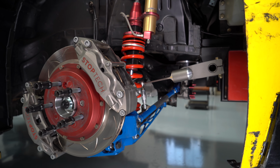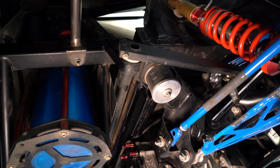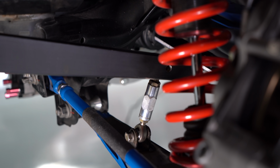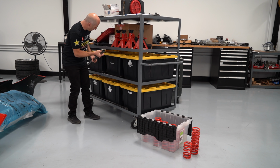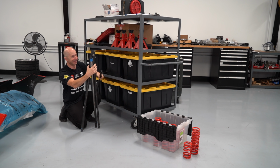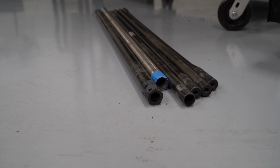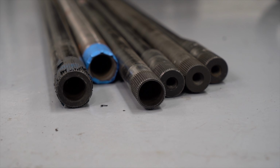Another big adjustment on the car is the rear sway bar. The sway bar, sometimes called the anti-roll bar, links the left and right side suspension with the bar that twists. And depending on the diameter of the bar, whether it's hollow or solid, will change the flex characteristics of that bar and change the rear handling. Typically, a stiffer bar will give you less rear grip, and a softer bar will give you more rear grip. We have a big selection of different sway bars, depending on what we're looking for the car to do.